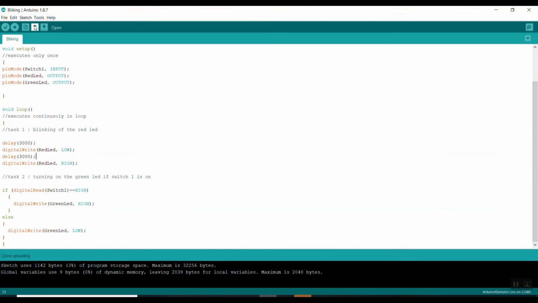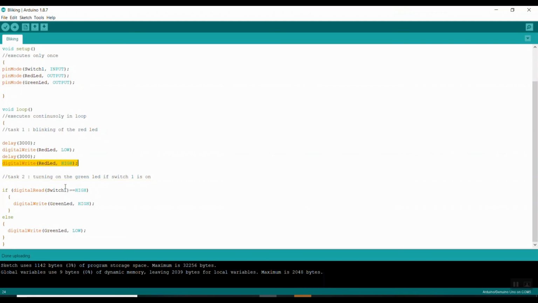This is the drawback of using the delay function in the program. We have seen these two operations, and we have observed that the second task is not getting operated. This is because the delay function is pausing the program somewhere when we press switch 1.